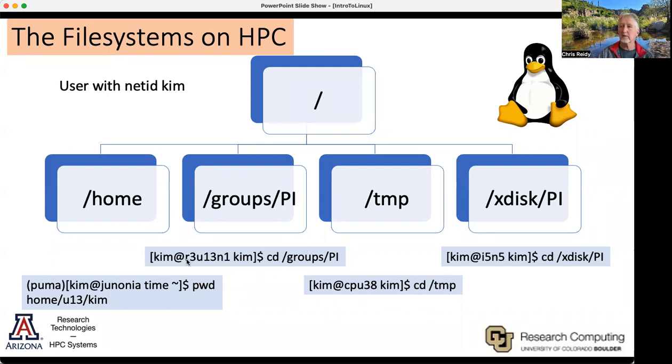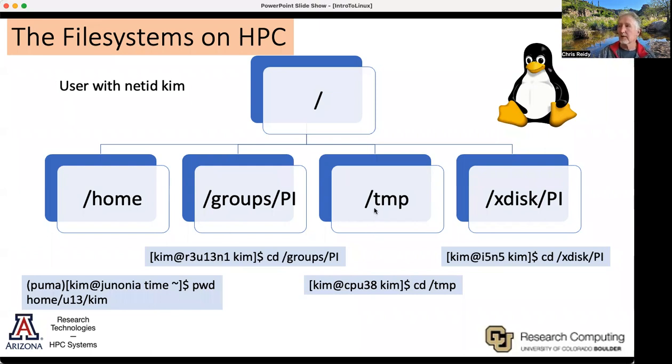And just a quick note in front here, this is on a compute node, and this is the host name of a compute node on Puma. You don't have to learn these, but it helps to recognize that if it says r3u13n1 as the example rather than Gatanoia, which is a login node, you know you're on a compute node. This one is on one of the nodes on El Gato, and then the other example I have is a node on Ocelote. But all of these file systems are mounted on all of the clusters. So it doesn't matter which one you connect to, you can see the same structure.